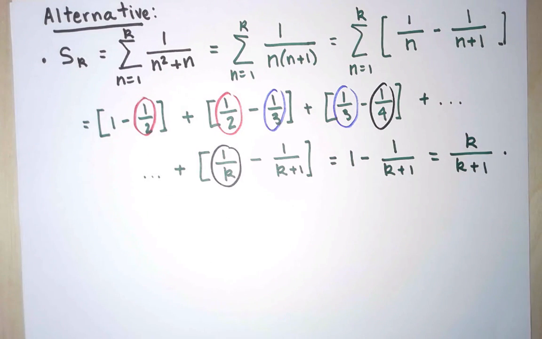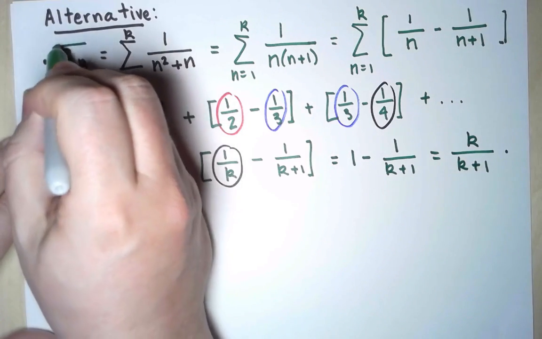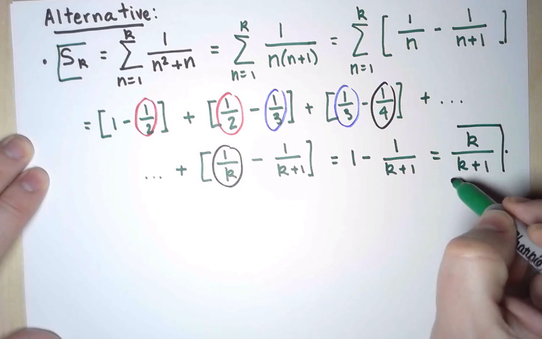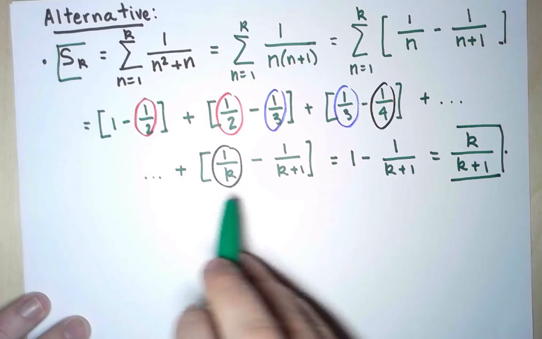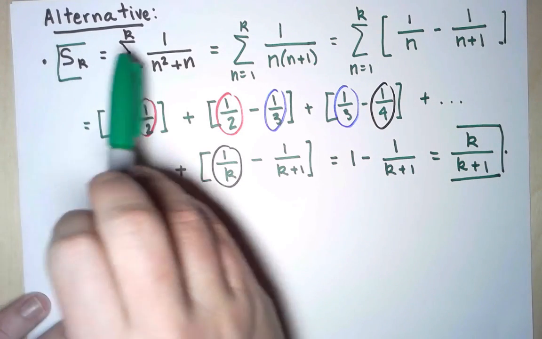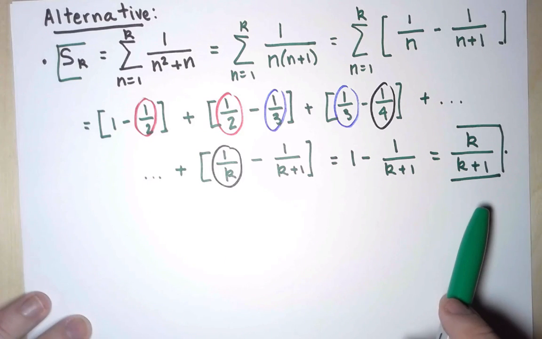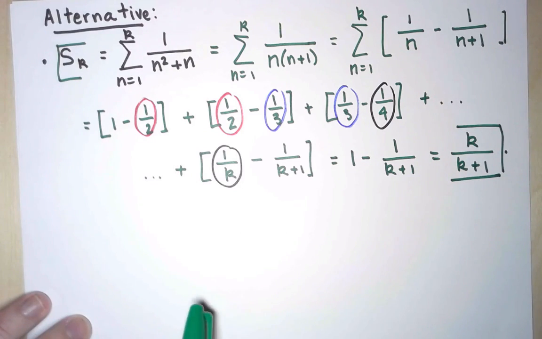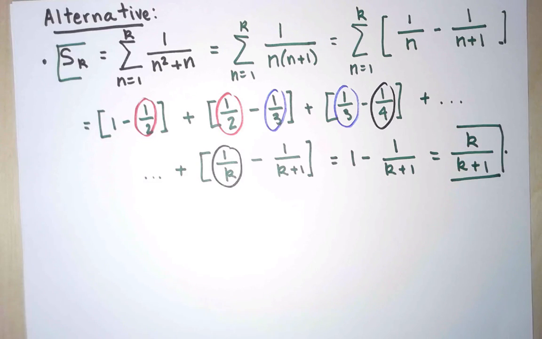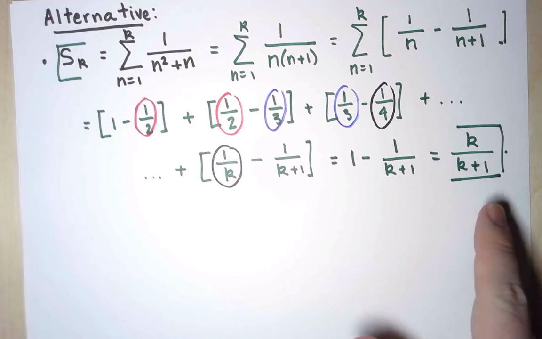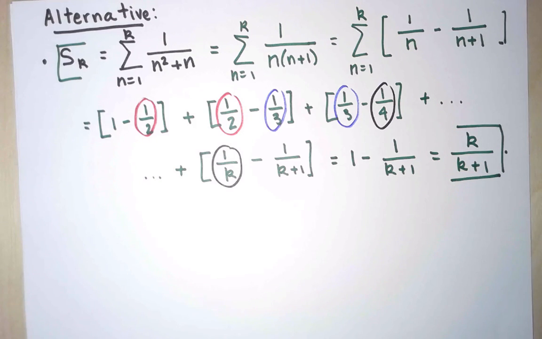And this is the formula for S_k that I obtained before, exactly the same one. Except that now I didn't have to do any guessing. And also, this in itself is a proof. If I derive this formula this way, it's already proven. I don't have to use induction or anything else next. This is good enough in itself. So either in the previous way, I guessed the formula and proved it by induction, or in this way, using this manipulation, I know what the sum of the first k terms is.